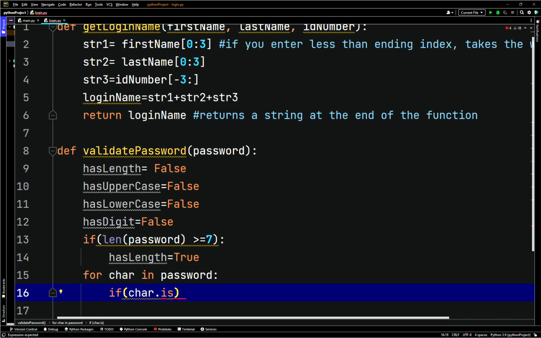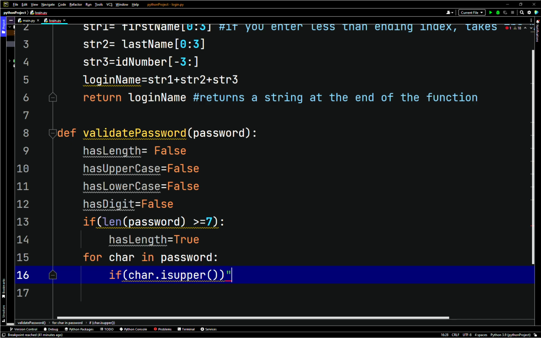It's going to loop through the password. It's going to say, okay, if any of the characters is upper, then we'll say has uppercase points to true.